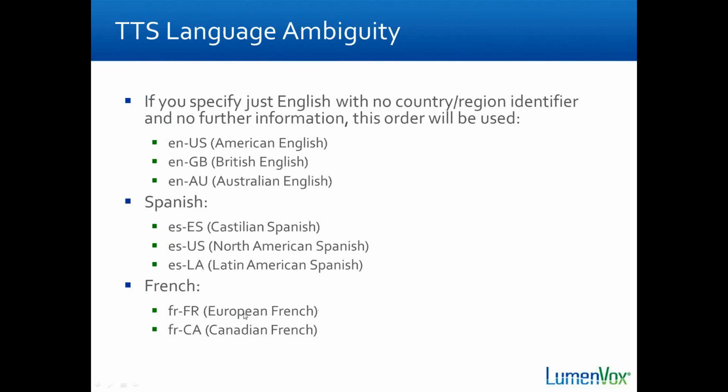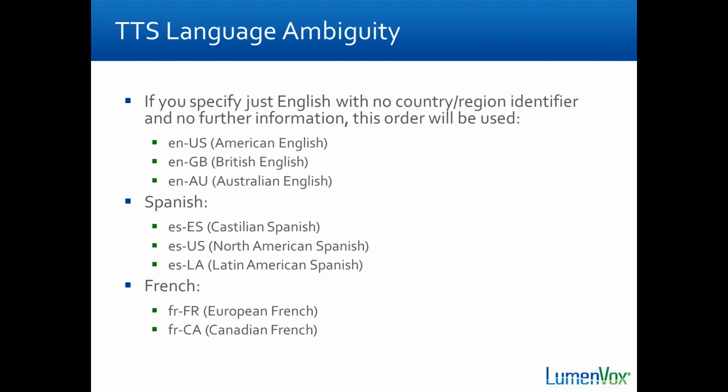If you specify just English with no country or region identifier, then we'll use this order, because within a language there are also these dialects, right? Our preference, and maybe it's just because we're a bunch of Yanks, well, I guess Nigel's English, I guess he's just being a traitor. We'll choose U.S. English first, then British English, and then Australian English. Really nothing meant here other than frequency of use, I think. It just so happens there are more Americans than Brits.